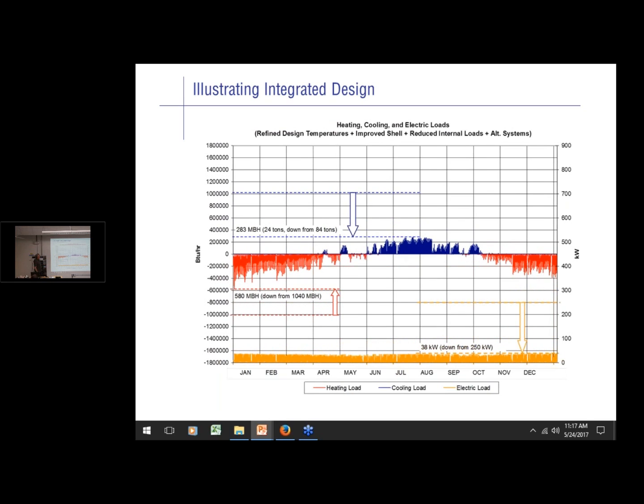And then finally, we get to what we framed here, alternative systems. There were a number of different alternative systems here. Radiant floors at a zone level, and some ground-coupled heat pumping and evaporative cooling, kind of strange hybrid concept combinations that fit Boise from a climate standpoint. And you'll see that the cooling loads continue to drop.